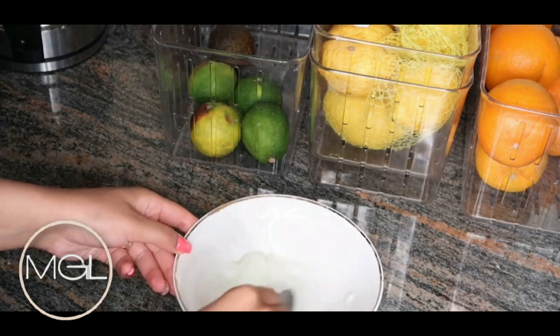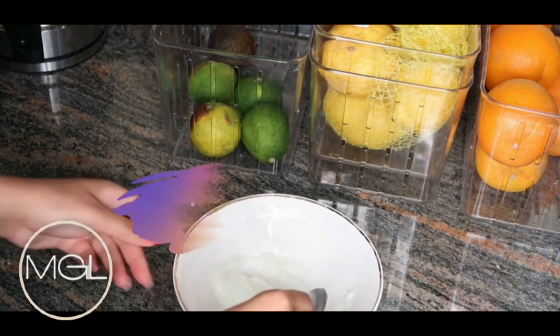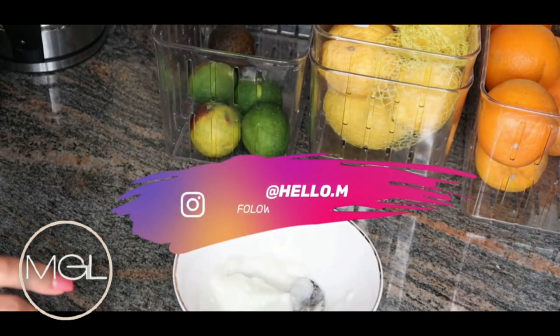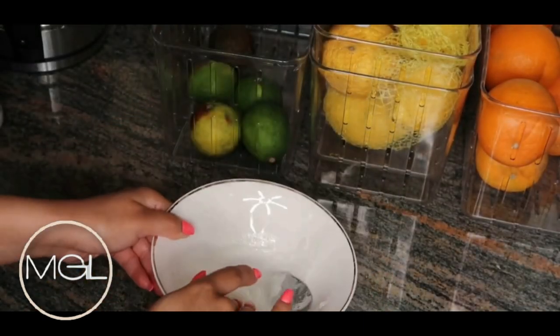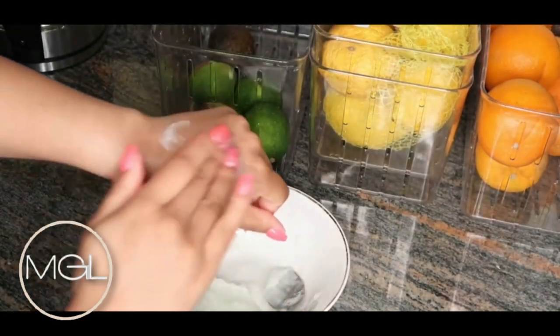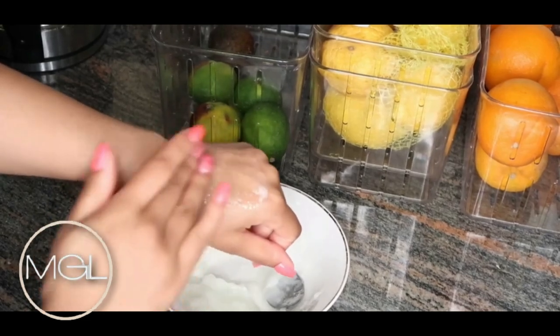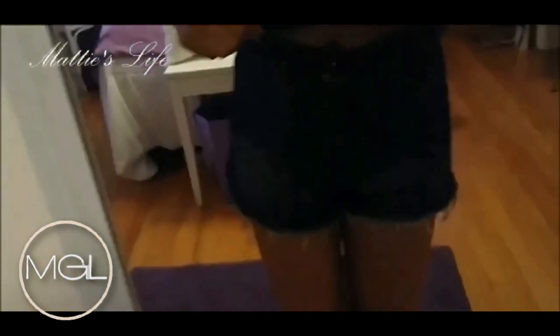After you are finished mixing up your mixture, it is ready to be applied. I'd recommend using this specifically while you're in the shower — rinse off, and once you get out, apply something very moisturizing. Whatever lotion you love to use — y'all know that I'm a Nivea girl. I absolutely love all the Nivea lotions because they are extremely moisturizing and they help to lock in the moisture from things like this that you use while you're in the shower.